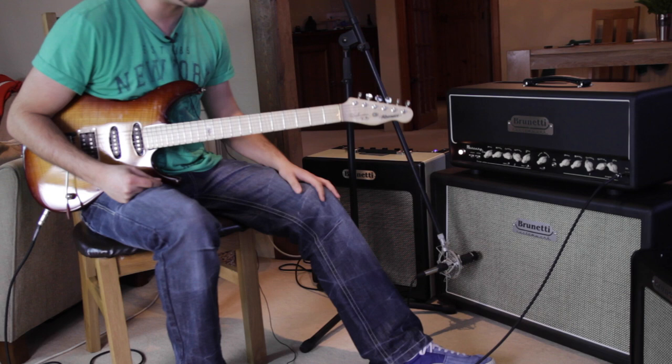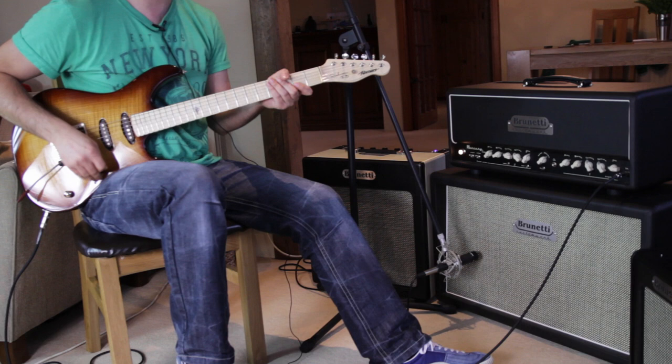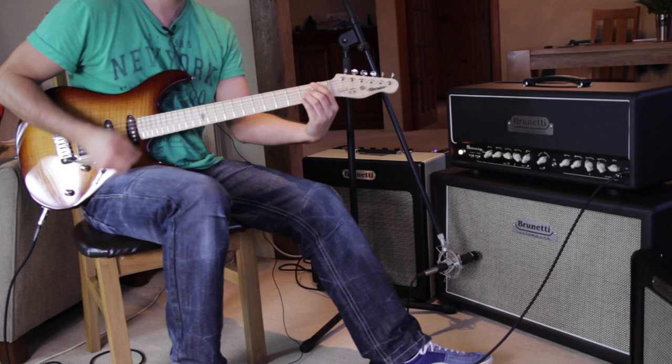I won't turn the volume up any more than that because we're getting into serious ear deafening territory here. So let's bring the preamp gain down further and just show you how much clean headroom you've got. So with the preamp gain all the way down, pretty much. Nice, thick, but still very sparkly, clean tone. Bring the tone control back up on my guitar.